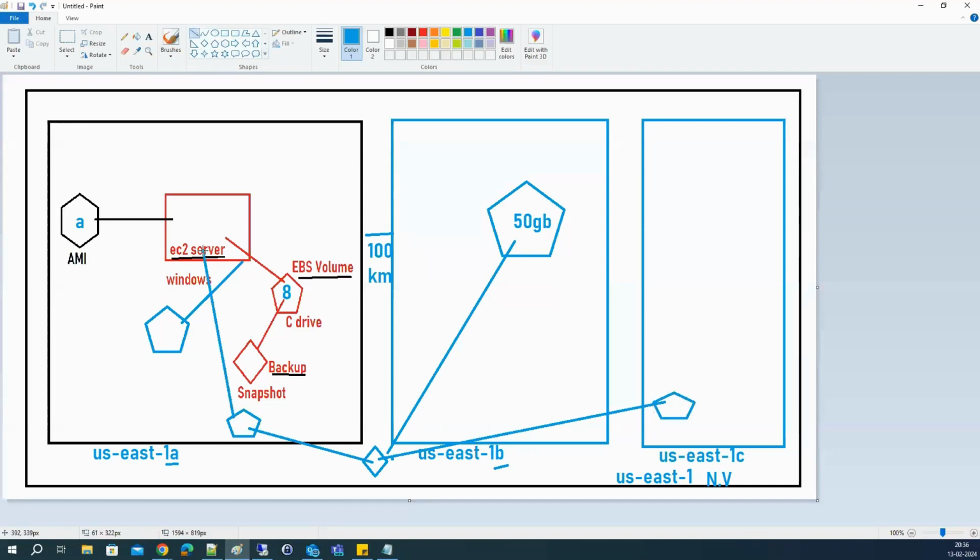Okay, so that is the feature of the snapshot. For example, you are taking a snapshot every day from your disk. Today you have created a snapshot, and tomorrow you have created a snapshot. Today is June 1st, tomorrow is June 2nd, next day is June 3rd, right? Like this. So you have created a backup 1, 2, 3. Okay, day 1, day 2, day 3.